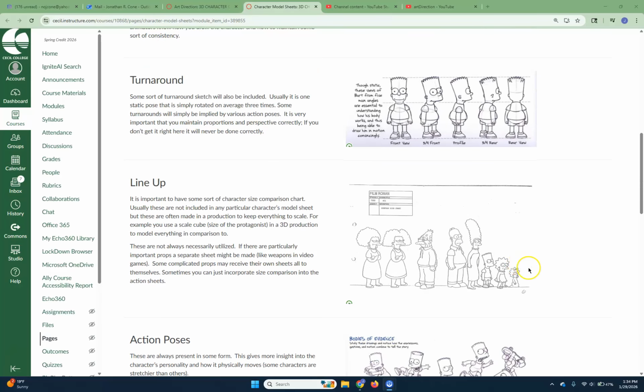Okay. Another thing that may or may not be included is a character lineup. Again, this is another thing that you will very often see in a 3D production as well. Sometimes they'll just do a drawing, they'll just do silhouettes. But it lets you know what the height of characters are in comparison to each other. This is also super important if you're doing visual effects. So you might have a human, and then you'll show how big the Autobot should be in comparison. That way, when people are compositing them together, they make sure that they are the correct scales.